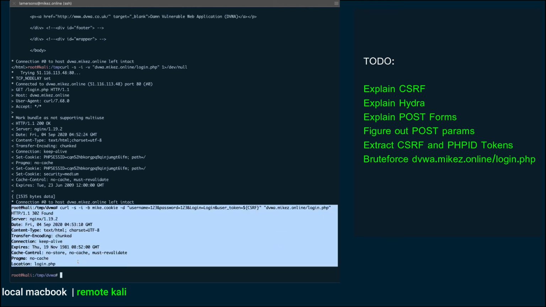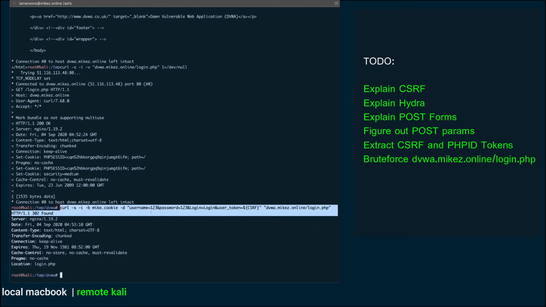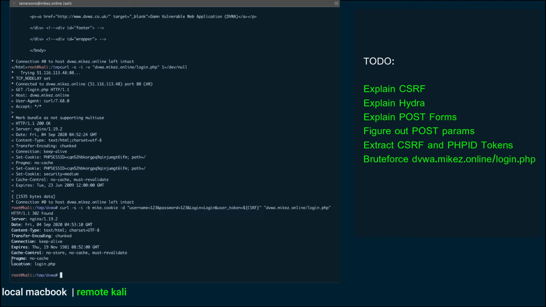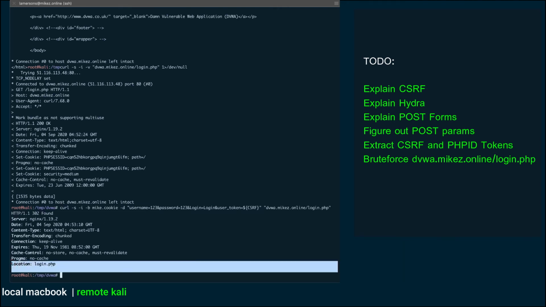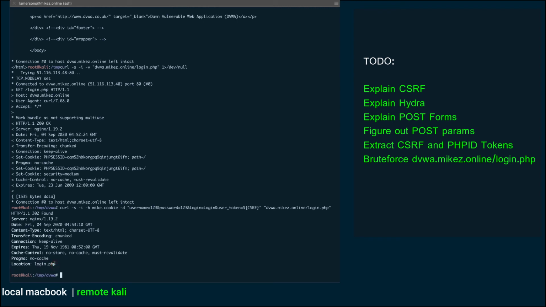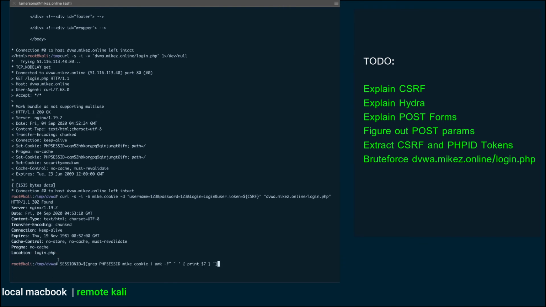This is our response from the POST header. So basically, I know that whenever the login fails, it will always redirect to this login.php page. So we can use it as an unsuccessful string.